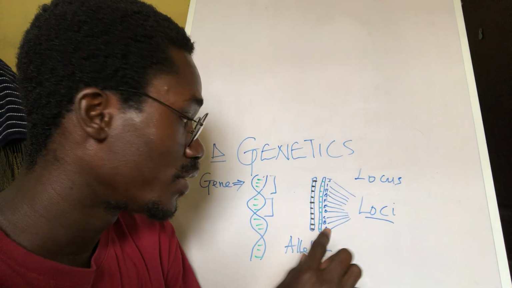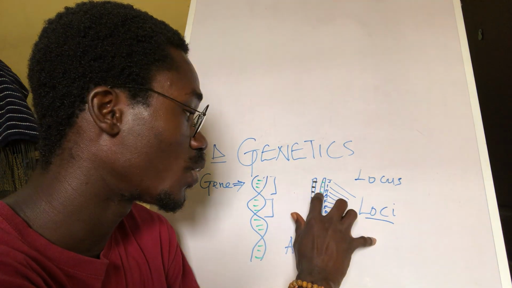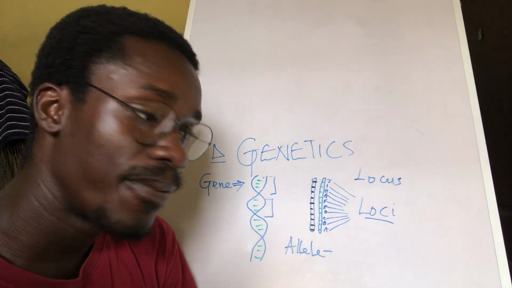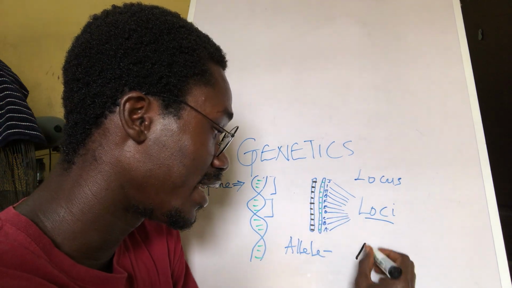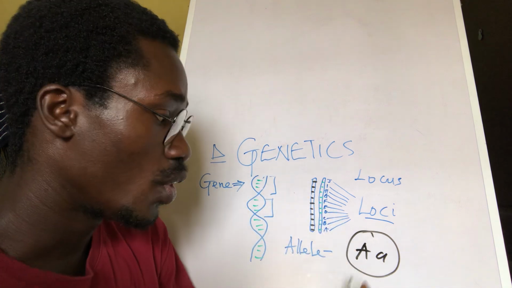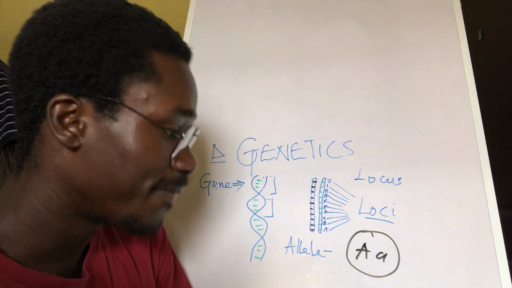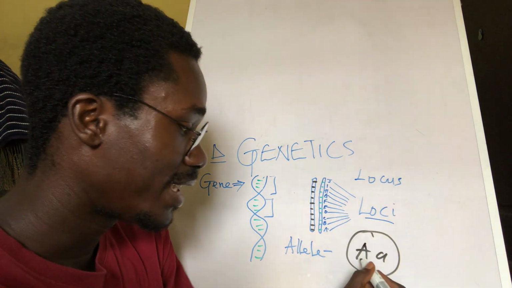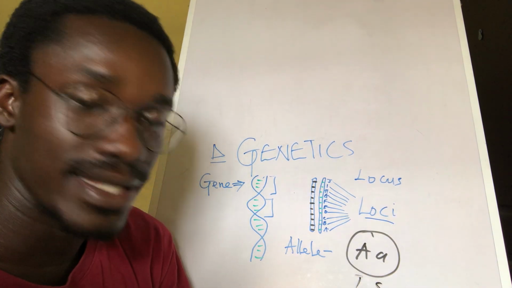So it means that every gene comes in pair. So this is gene that codes for height, which means this one also codes for height, this one also codes for height. So we are having a gene comes in pair. The gene that codes for height may be A, right? The both of them codes for height. Whichever one that goes during separation of gametes, that is the one that expresses. So let's say this one codes for tall height and this one codes for short height, right?